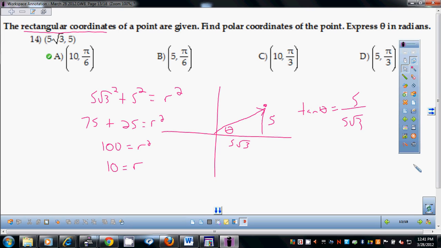Now, in your notes, if you want a quick way to do this problem without having to draw or think about everything, just remember this. A squared plus b squared will always be your radius squared. And if you want a quick way to find your angle every time, you'll always just do tan inverse of your y divided by your x. To find your angle, if you're given rectangular, you'll just take tan inverse of your y over your x every time.